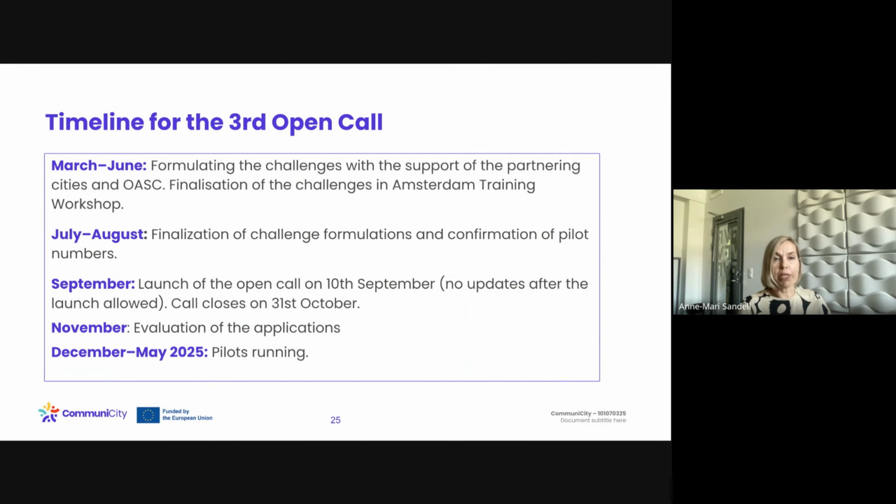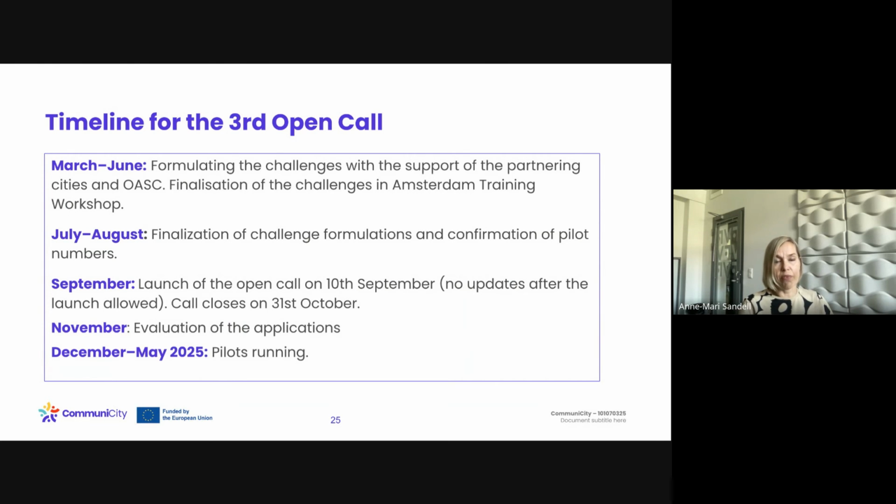And in November, as mentioned, all the cities or pilot hosts can nominate their own expert juries. Usually there is 3 to 5 members, and the evaluation process is done online, remotely, through this open call platform that Forum Virium has already tested for 2 rounds. So it's quite easy, and there will be trainings in case you are jury members. So you are in good hands and no stress regarding the difficult softwares. And regarding the pilots, they can actually launch already in end of November if the evaluation is finalized.